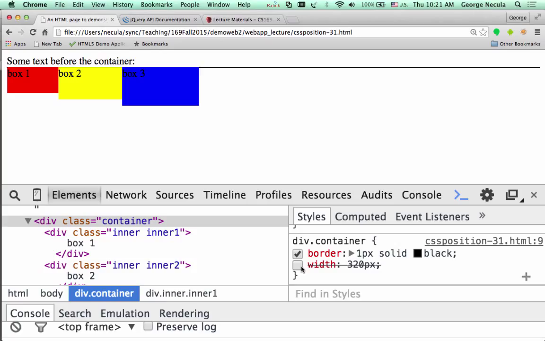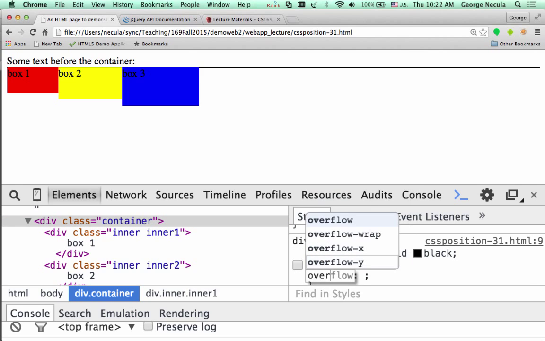This is confusing. Now you can see it because it has a border, but if it didn't have a border, it would completely disappear and you'd wonder, where is my container? You highlight the container with the mouse and you see the height is 1.3 pixels, all coming from the border. The way you fix that is very weird and unintuitive.